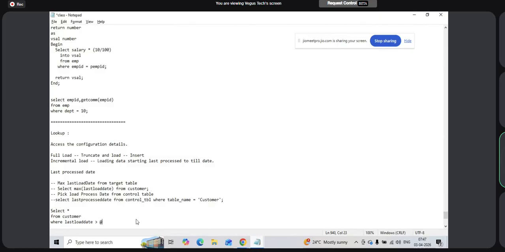the lookup activity output, something like lookup dot activity dot output. You'll be having the output of lookup. Okay, so that you will process these dates, and this customer table is from your source, right? So till where you have processed.